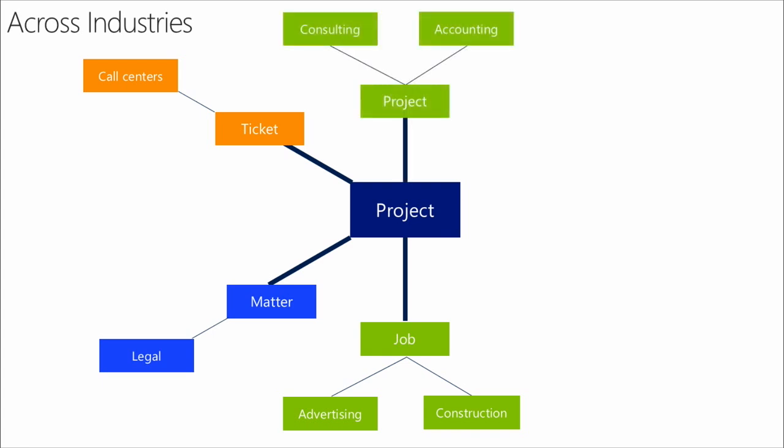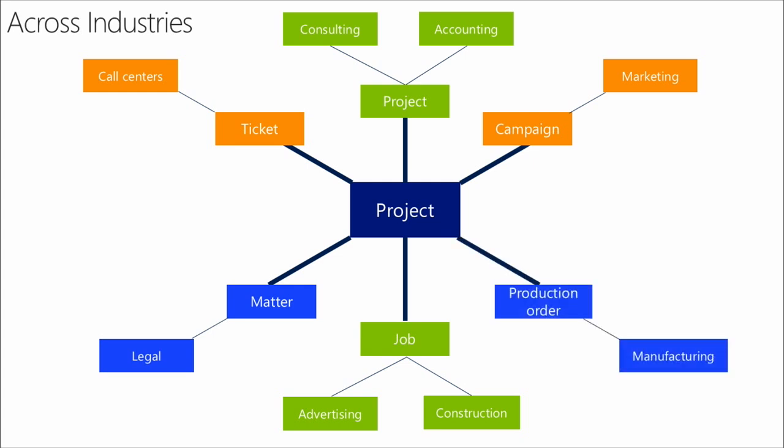Consulting companies, such as management or technical consulting organizations or advertising agencies, refer to their activities as projects. In marketing, a campaign represents a set of work to be delivered. In project-based manufacturing, a production order relates the different work that needs to be done to produce some finished goods. Whatever the name, these projects involve resources, schedules, and costs, and the project management and accounting module in Dynamics AX can help the planning, execution, and recording of these projects.